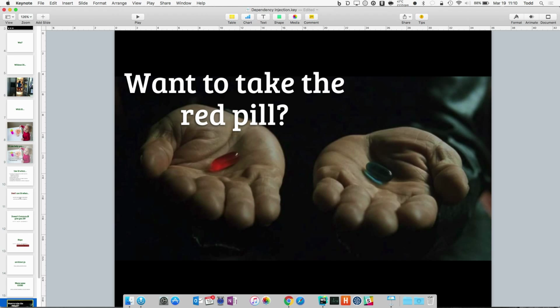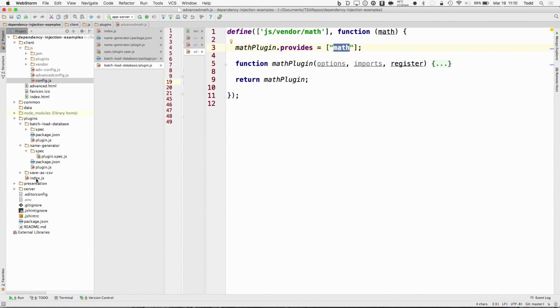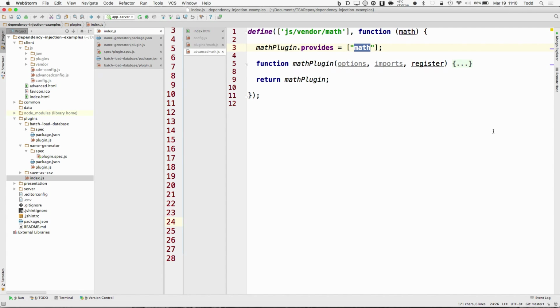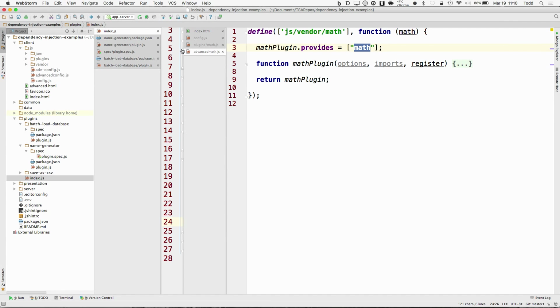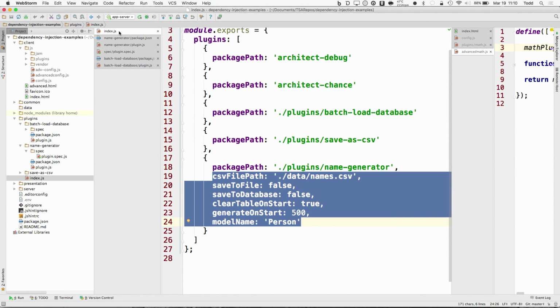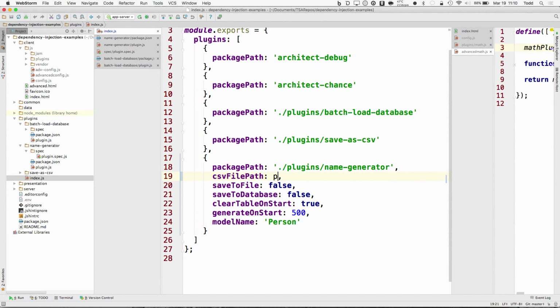Do I have an example? Not off the top of my head, but what I tend to do is if there's a difference in the production code or environment codes, then I'll use environment variables. Where's my splitter? There it is. So because this is a JS file, I can use an environment variable to pass that in. So you do process env, and you'd say that, right? And that way, I'm controlling it through environment variables instead of hard coding it here. And that is usually the recommended way. You can do some conditional logic and have multiple versions of the config file, but that tends to get a little messy. So other questions?